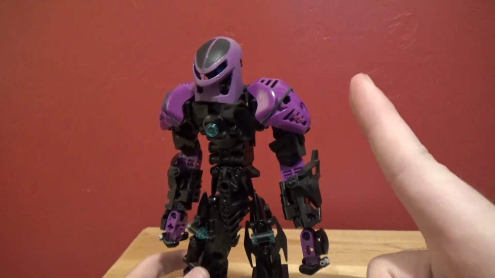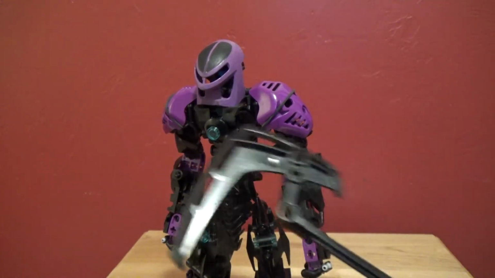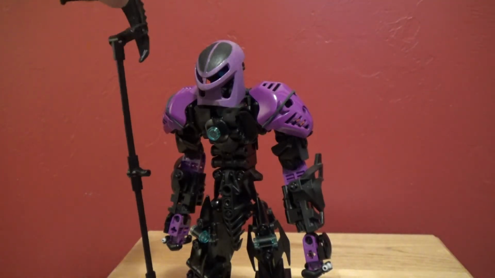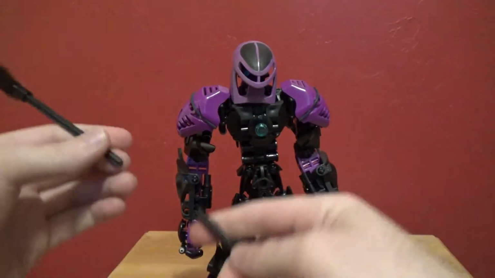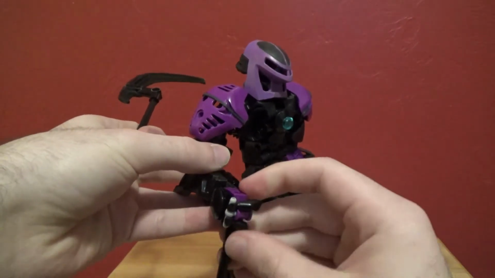His weapon. A massive freaking scythe. It's taller than he is. And to hold it, you gotta take this middle bit out and just stab it right into his hand.